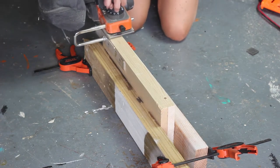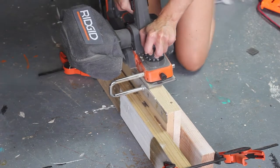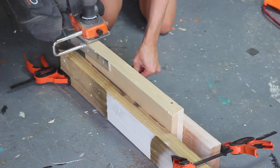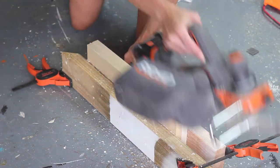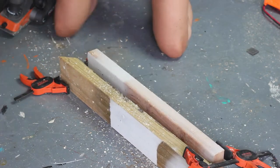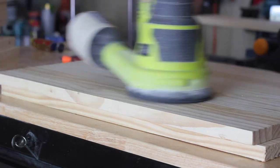I initially used 1x6 boards for the entire drawer and it just was not going to fit, so I did try using my hand planer just to shave some of it off hoping that would fix it, but it didn't. I did end up using my hand planer just on the drawer front because it was a really tight fit there, but I wanted the drawers to be inset so I did want to use a 1x6 for that part. If you don't have a hand planer, you could use a sander instead, but I definitely found that using 1x4s for the rest of the drawer worked best.